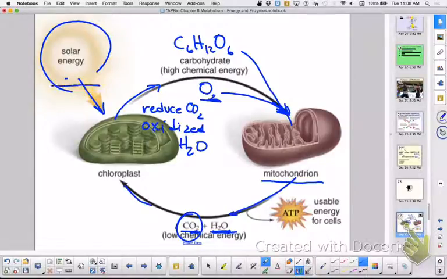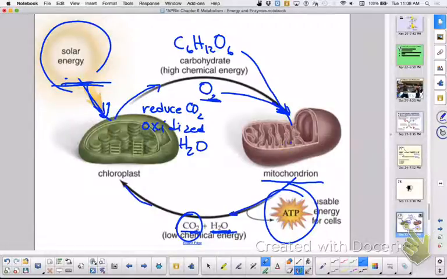Whereas the sun's energy is a reactant in this process, right? Follow the energy. If we're going to do cellular respiration, then energy must not be a reactant because it's the opposite. It must be a product. What is that energy called? ATP. ATP, baby. Do you see how it's all kind of interconnected?